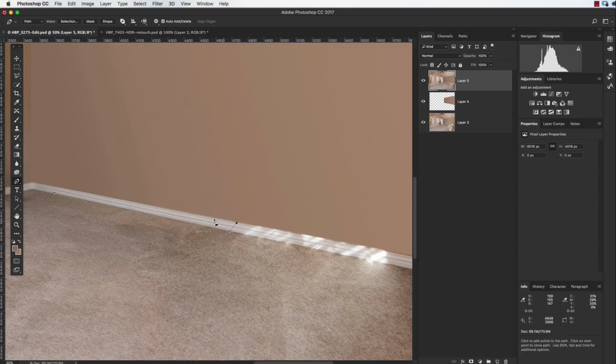I don't want to go in here into the light. I'm going to go back down here. I could actually go up here, this wall, grab a little of this wall, because you see how the light is up here. So I'm going to go up a little higher, do the same thing down here, click here. I'm going to hit Command Enter to make that selection.